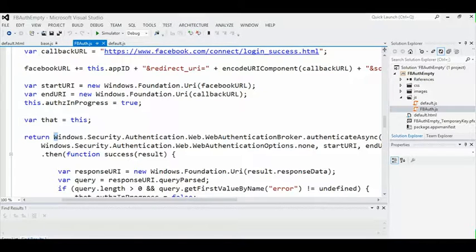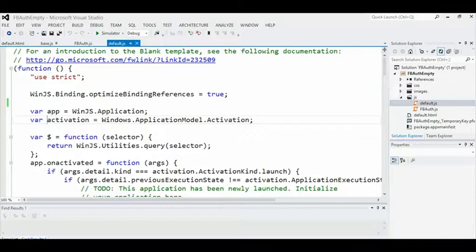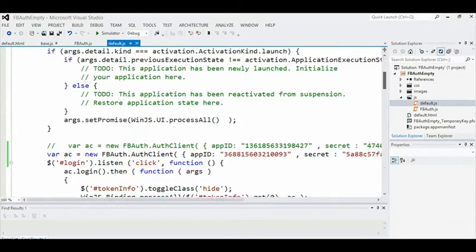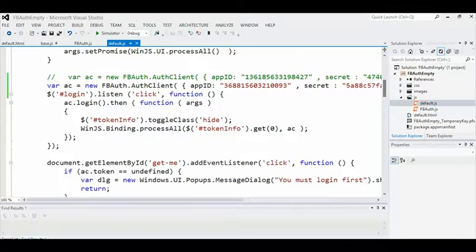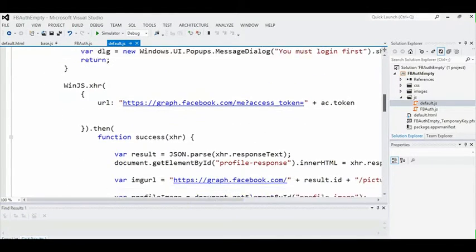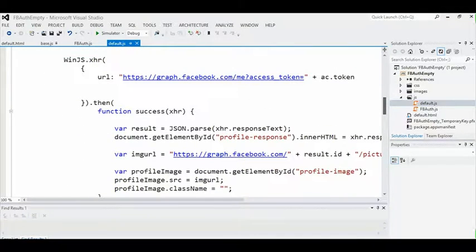For those of you not familiar with the promise pattern, here's kind of what it looks like. When you call onto a promise, pretty much all you do is say, hey, let me make an asynchronous call, and then you pass a function that gets called when there's a success. I gave you examples here of everything. For example, I'm calling WinJS XHR to make an asynchronous XML HTTP request, and a promise gets returned.